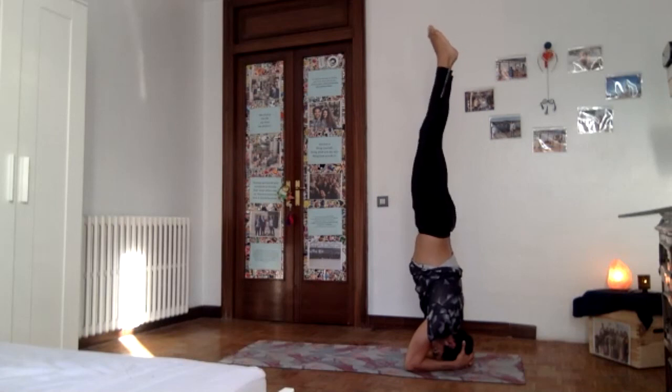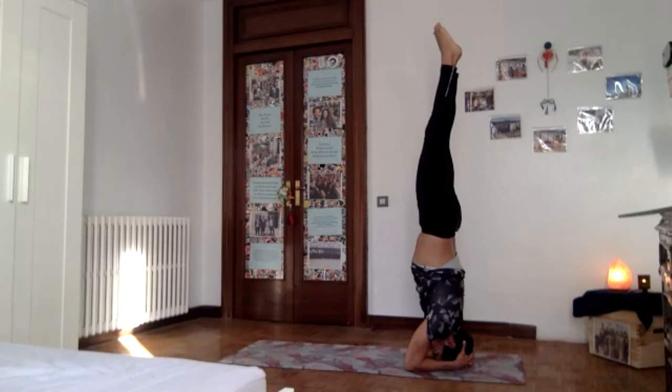Lengthen your breaths, whether your legs are up or not. Breathe deeply. Press the head down. Press the elbows down. Widen the shoulder blades and reach up. The hips.